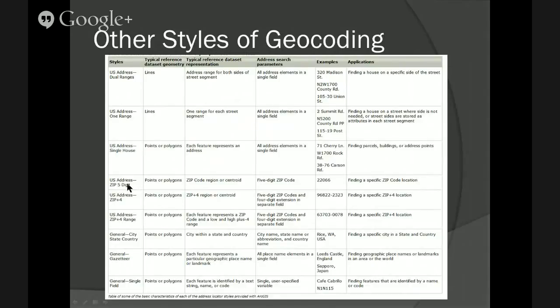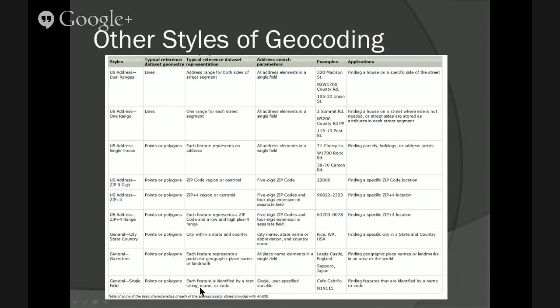There are 5-digit zip codes, a little bit more detailed zip code plus the additional 4 digits. There are very general ones that deal with city, state, or county, or even country polygons. And then, as I mentioned before, there's the gazetteer data that refers to geographic place names.